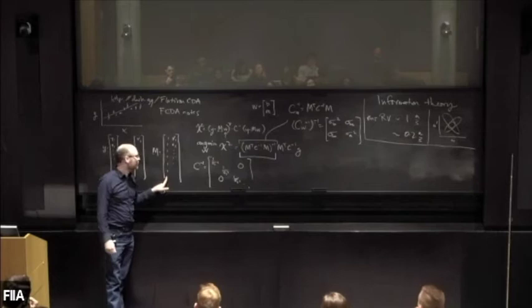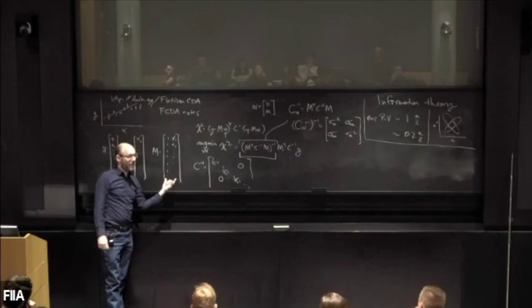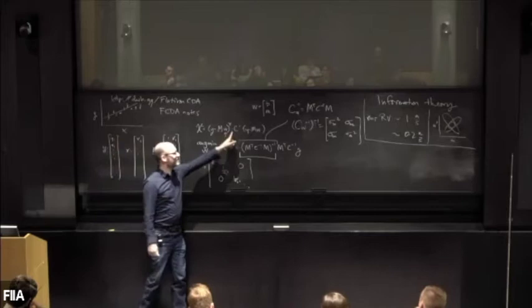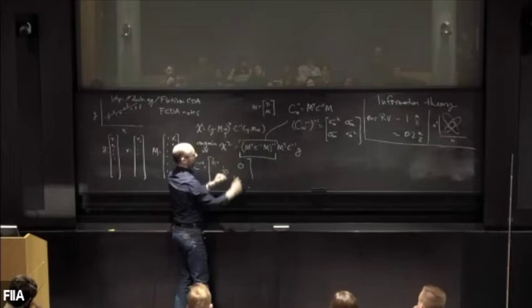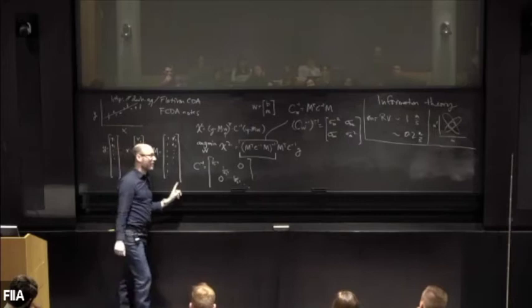orthogonal to that vector of x's. If these two vectors were exactly orthogonal, meaning, what's the definition of orthogonality? This is the dot product operation. You dot through a C inverse. So if you dotted the ones through a C inverse to the X's and you got exactly zero, then these off diagonal terms would be zero. That's the sense of orthogonality.